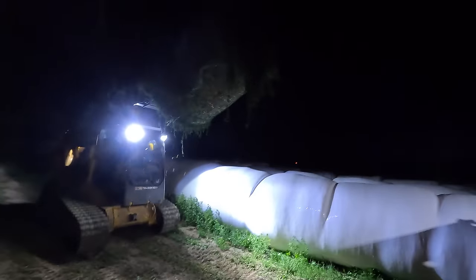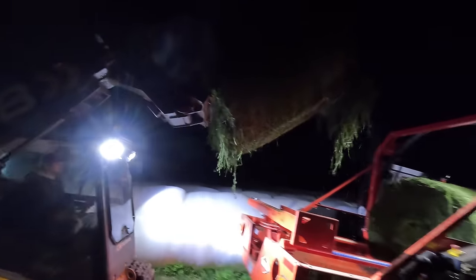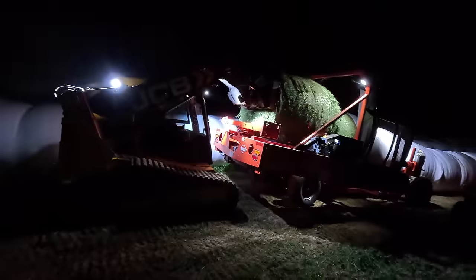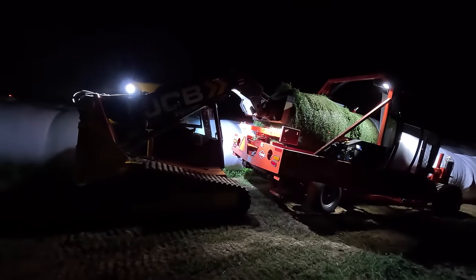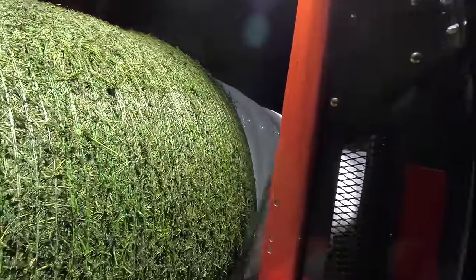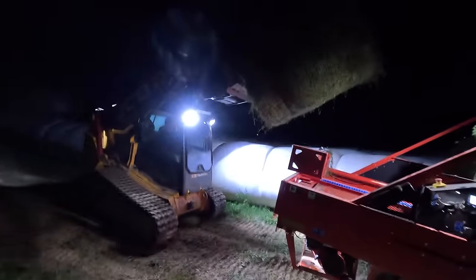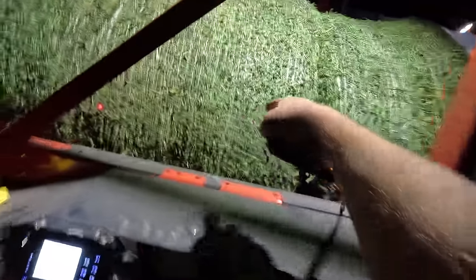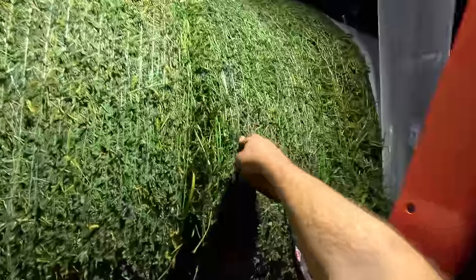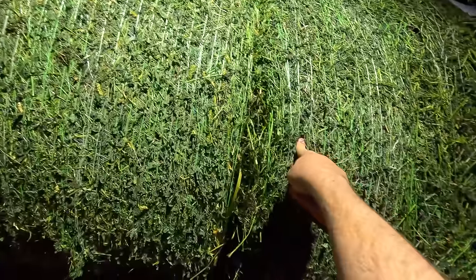It's a good silage bale when it's falling apart at the seams. So here's our line. This bale is uncut. Everything to the right, 15 bales, is cut. And I can tell a difference just by looking at them here.